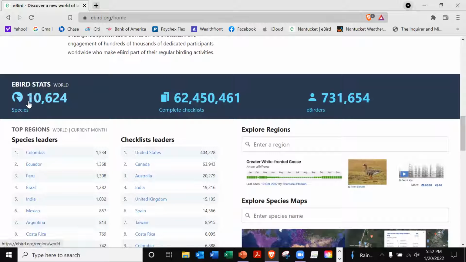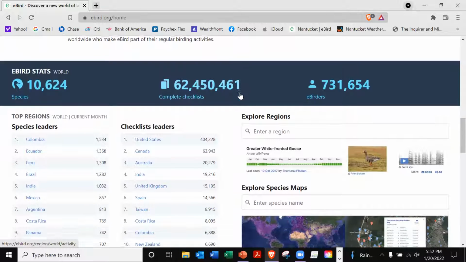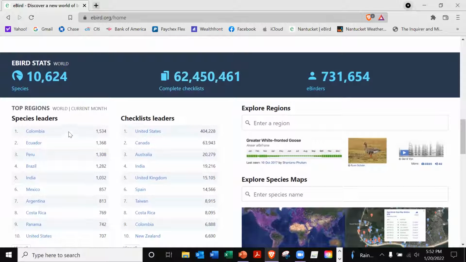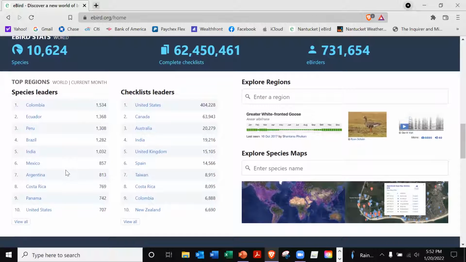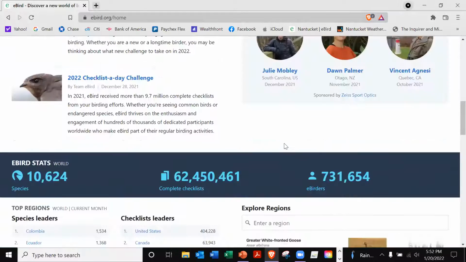So on eBird, over 10,000 species have been recorded. That's almost all of the species of birds anywhere in the world. You can see the checklist and the amount of eBirders. You can see which locations have the most species worldwide. You can see which locations have the most checklists, and then there's ability to explore.